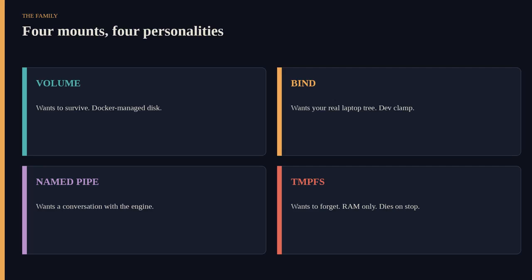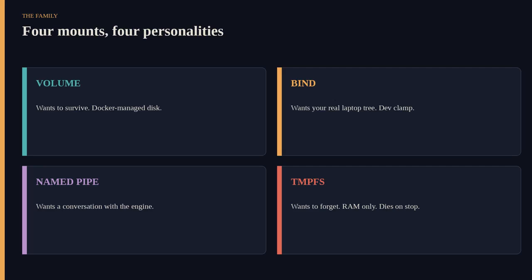The typical use is connecting to the Docker Engine API from a third-party program running inside a container. It is a hallway, not a warehouse. And then TMPFS. These mounts live only in the host's RAM. They are never written to disk. They look like a normal folder inside the container, but the data is volatile. Stop the container and it is gone instantly. That makes TMPFS perfect for security tokens or high-speed scratch files you do not want lingering on a platter.